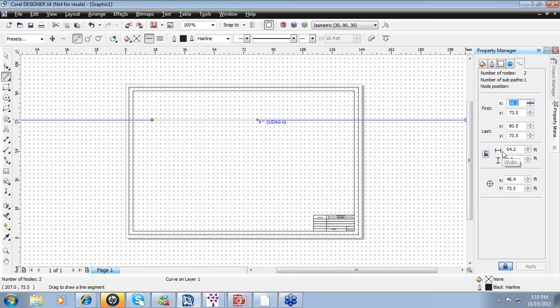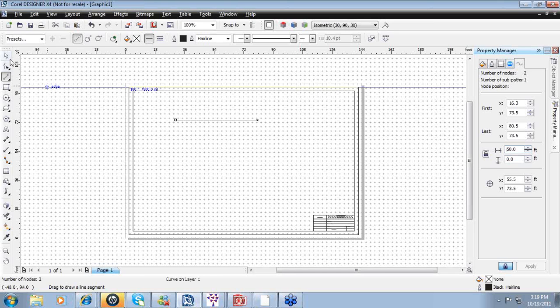You'll see the double-sided arrow that appears within the middle of this tab, and we can backspace the distance that appears that we manually drew. And let's just type in 50, press Enter, and it automatically adjusts the length of the line for us.